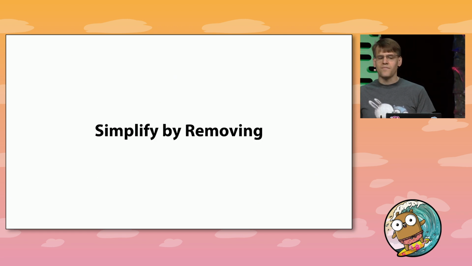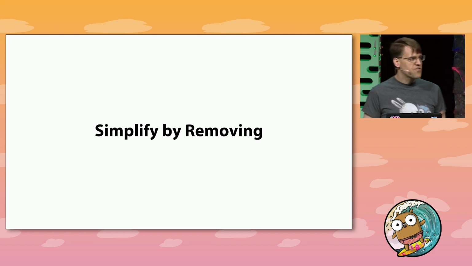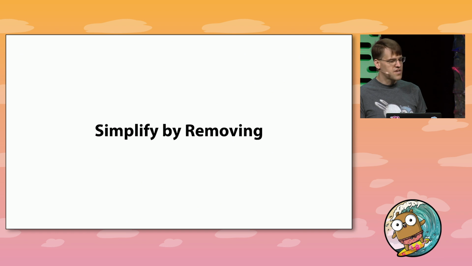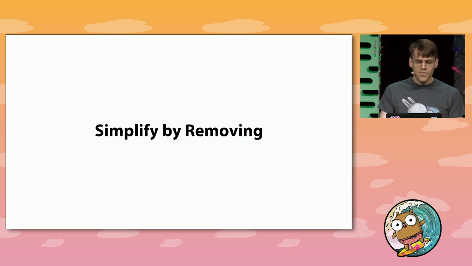A third way we simplify is by removing something when it has turned out to be less useful than we expected. Removing means one less thing to learn, one less thing to fix bugs in, and one less thing to be distracted by or use incorrectly. Of course, removing also forces users to update their programs, maybe making them more complex. But the overall result can still be that the process of writing Go programs becomes simpler.